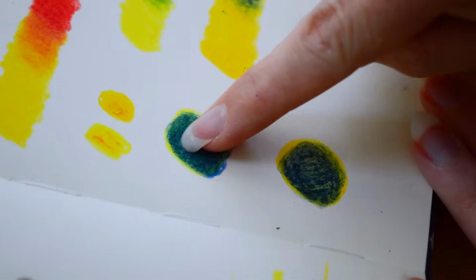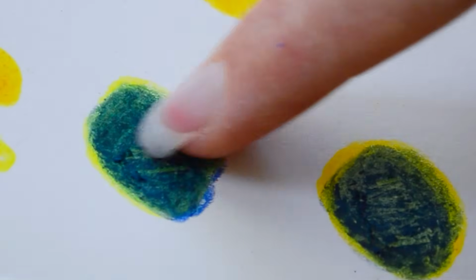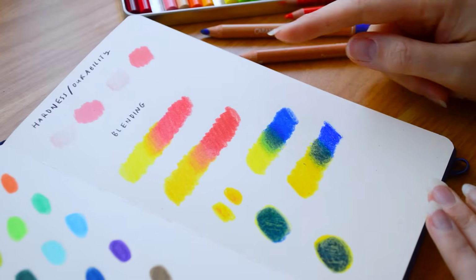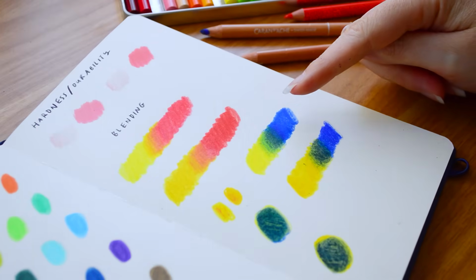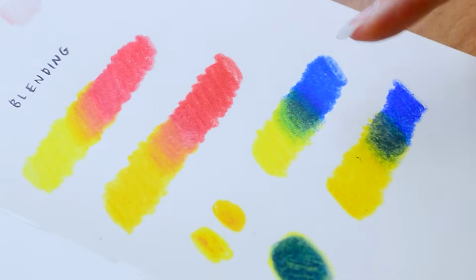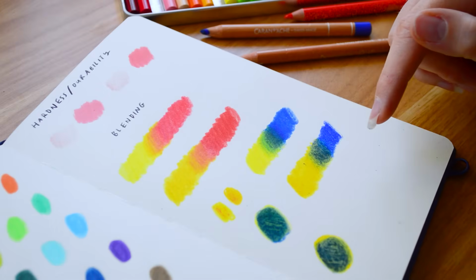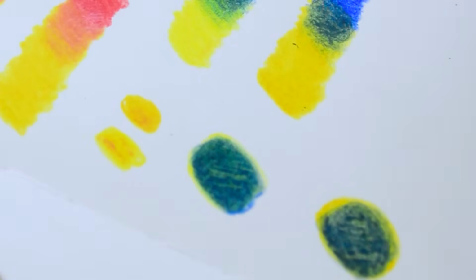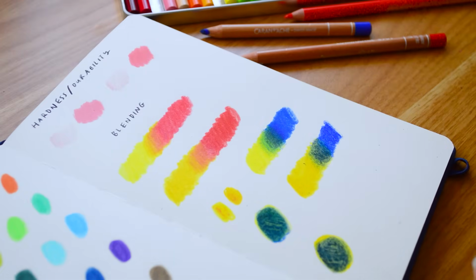Can I do that on the Holbein? A little bit, yes. But it definitely feels like, gosh, I'm getting messy here with these pencils. Definitely feels like there's more resistance on the Luminance. Okay, so I would say that the Holbein is definitely better with the blending there. I much preferred the feel of that, and it felt like it gave me less texture. I also really liked how they layered on top of each other compared to the Luminance. So that's really, really interesting to see. And hopefully you can see that in the close-ups as well. If I was to buy pencils based on blending, I actually think the Holbeins are better.